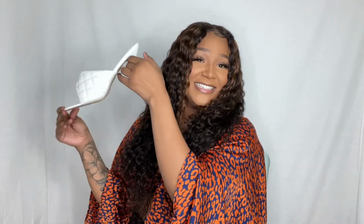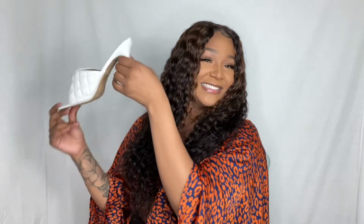So this here, it came damaged, with scuff marks and stuff. So I'm contemplating whether I want to return this. It's not too bad, but for it to be my first time buying shoes online, it's not really what I expected, but they're still cute. Again, size 11. Pastor wife tees. Period. Yes, amen.